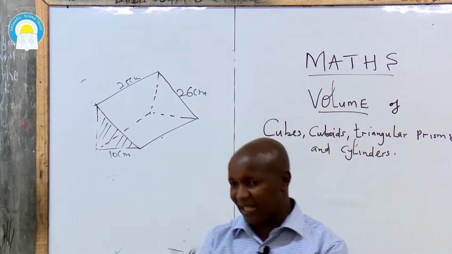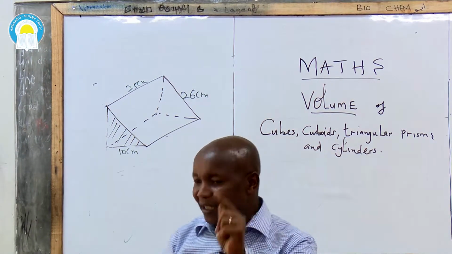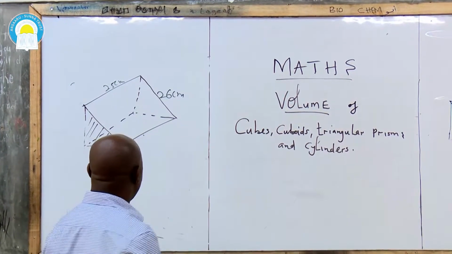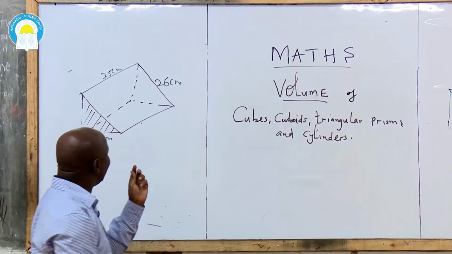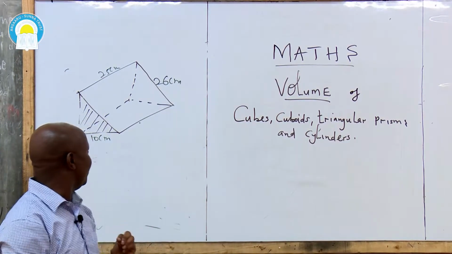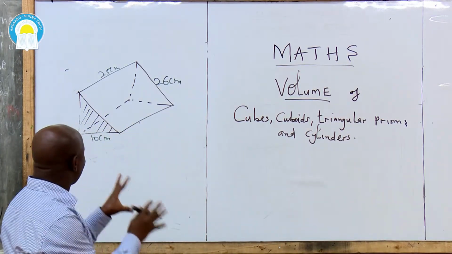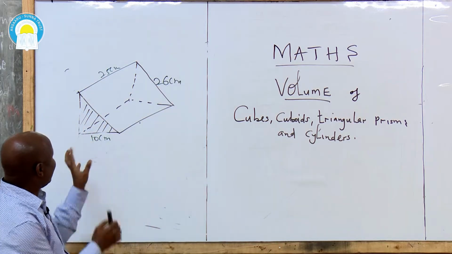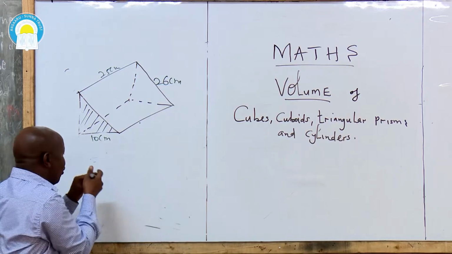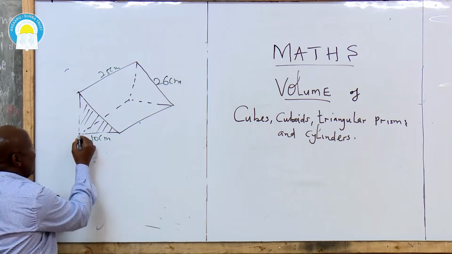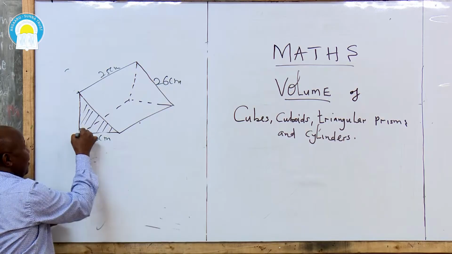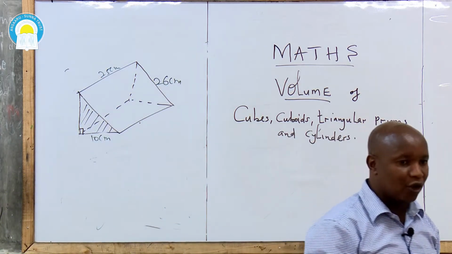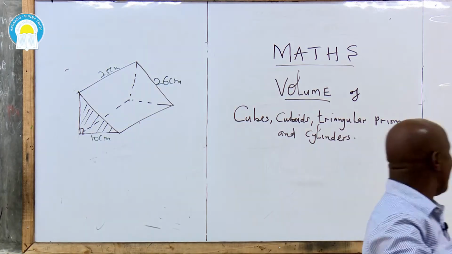You are a candidate class. So you must be very much keen and very observant when you are working out. When you look at that figure now, the examiner is having a trick somewhere. Now, remember, I've said you get area of the triangle and the length. When you look at the triangle now, if your mind is fixed on triangle, you find that you're only given the base and you are not given the height. That one becomes a problem to many of our candidates, not even in our school, but even countrywide.